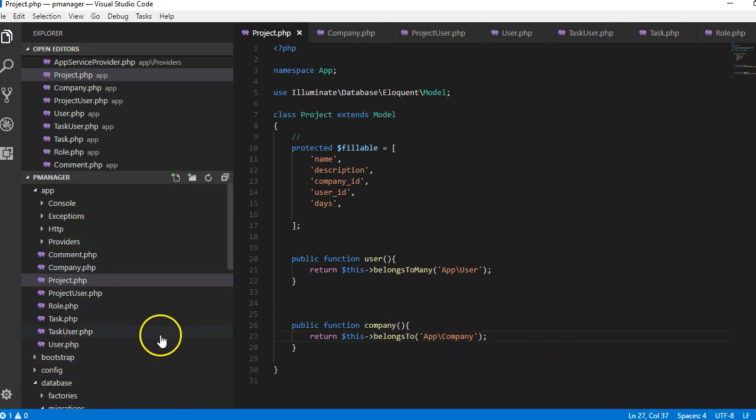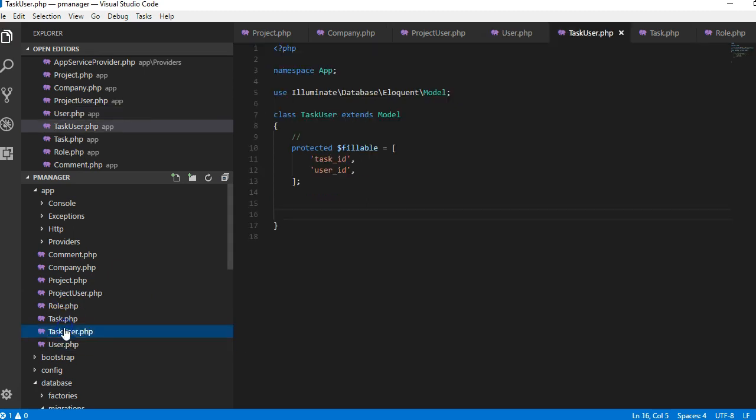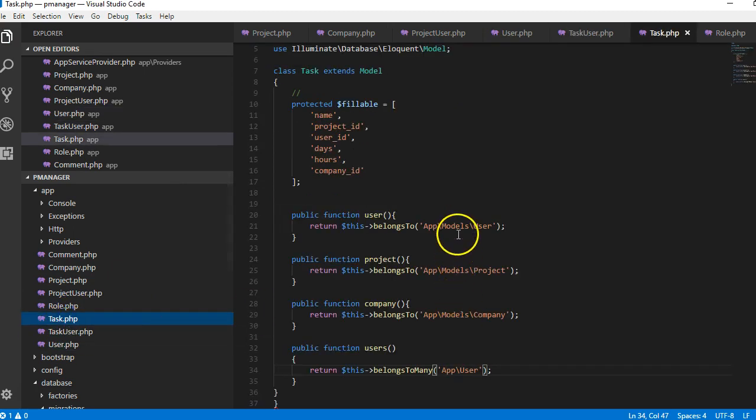So just go through all your models and make sure you don't make that mistake, as in these ones where I have models in the names, which are all mistakes. So fix them in yours, and everything will work out just fine. Everywhere you see models, you just fix it.